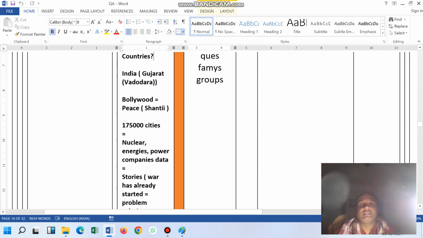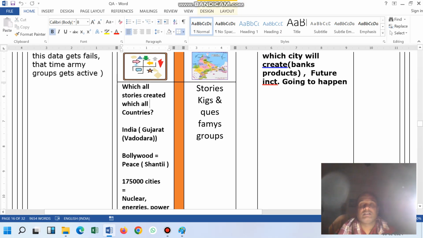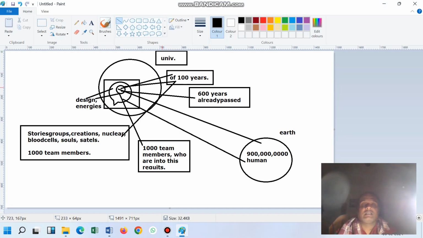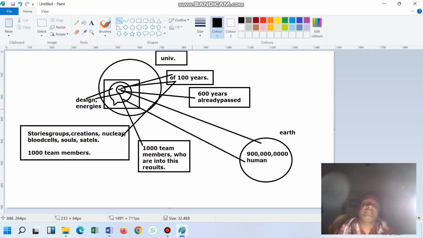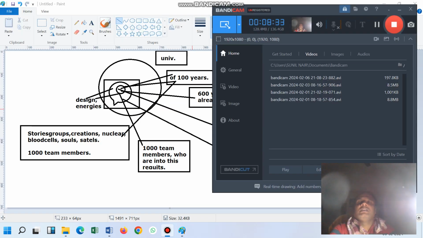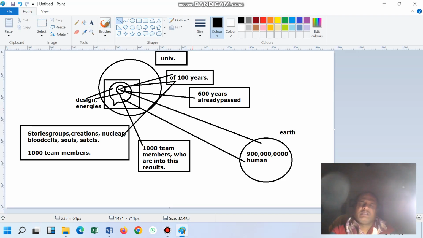Bollywood groups are directly connected with the stories and the design. This design is stories, which explain things in easy language. They create a story according to that, because story is the only way. Nothing mathematics is required, nothing logic is required, you just need to explain the stories and then it's easy to understand.